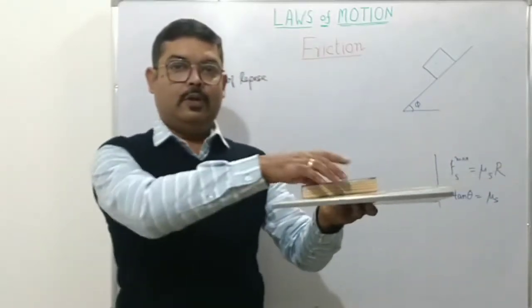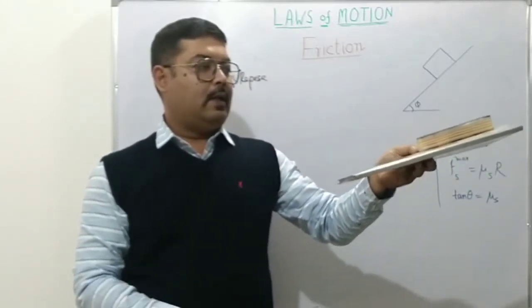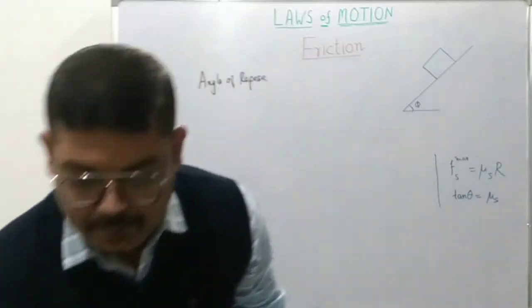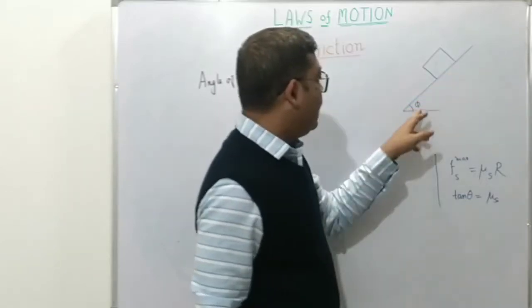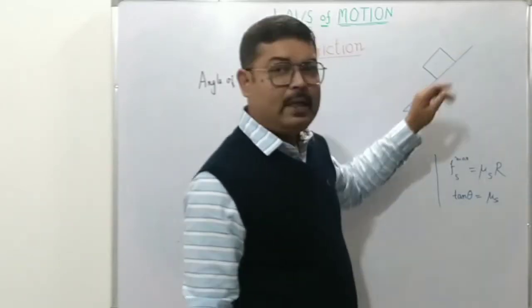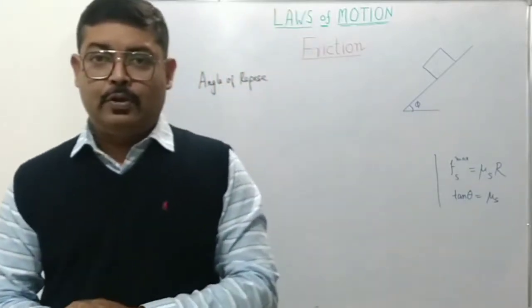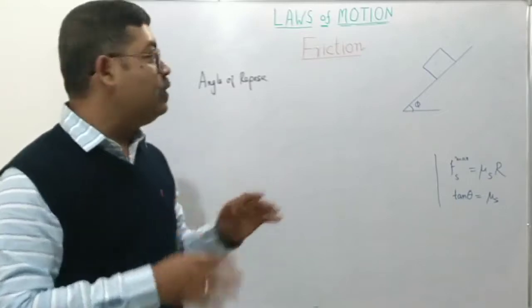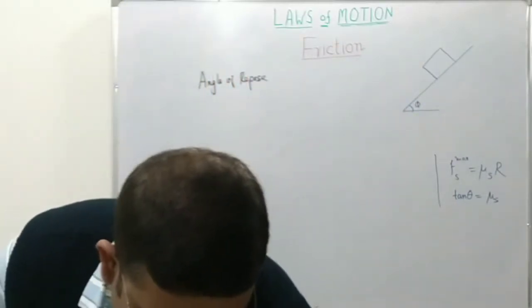Horizontally the object was not moving, and then we started the inclination, and after a certain point it started moving. So the same case will happen, and we consider the angle phi such that the object just starts moving. So it is the case of limiting frictional force: the applied force has become equal to the limiting friction, so that the object will just start moving from this particular point onwards.